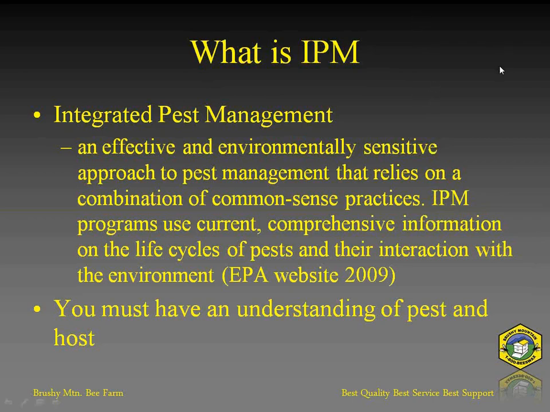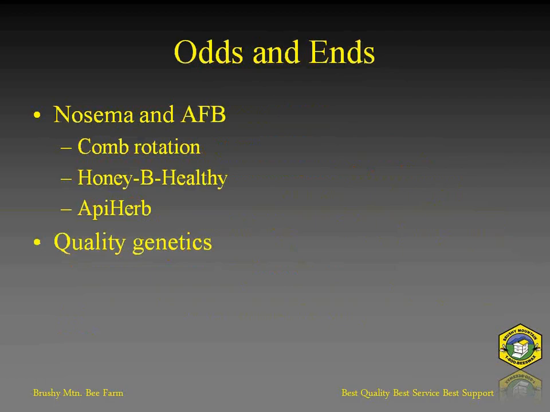Let me just clear some things out of my way. All right. Now, I mentioned that we're going to focus on small hive beetle and Varroa, but I do want to just mention a couple things here. Again, I'm not going to spend a whole lot of time, but Nosema and AFB, that's American foul brood, those always have some questions associated with them.